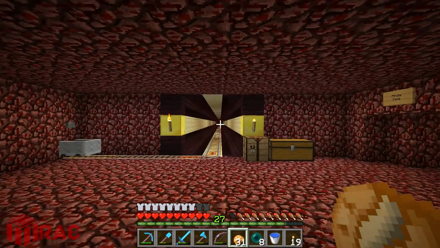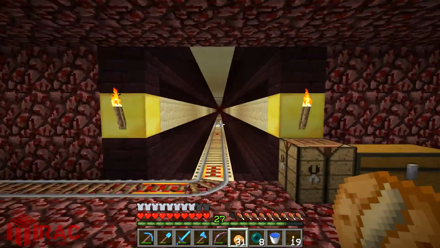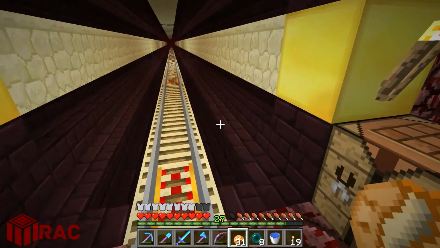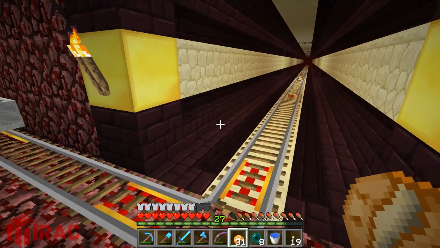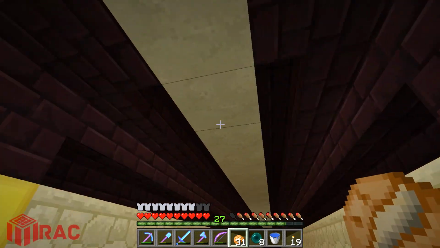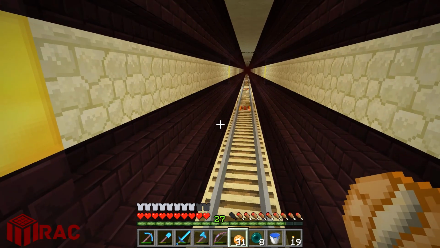But as you guys can see, I've been doing some work here, and this tunnel from the Nether Hub to this substation is now complete. Basic design, I just carried the design from the Nether Hub over into here. So we have stone brick stairs all the way around with sandstone on the top, sides, and bottom.